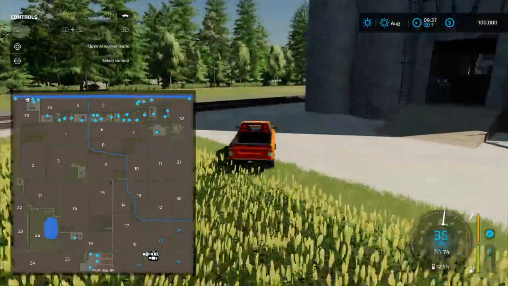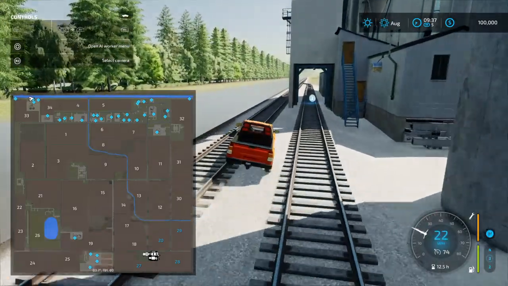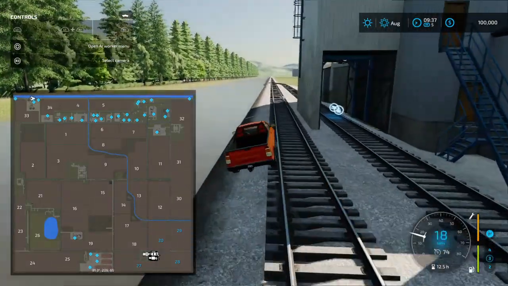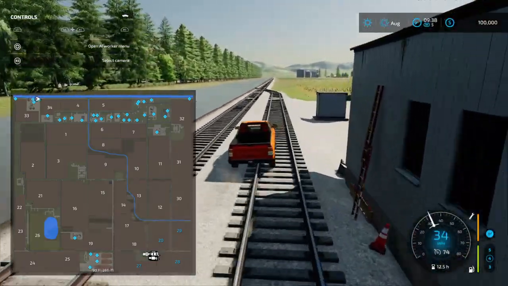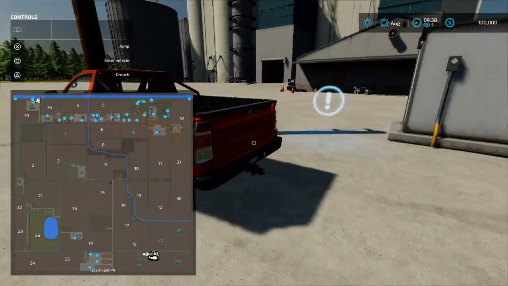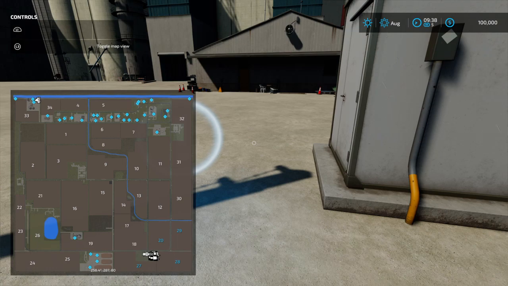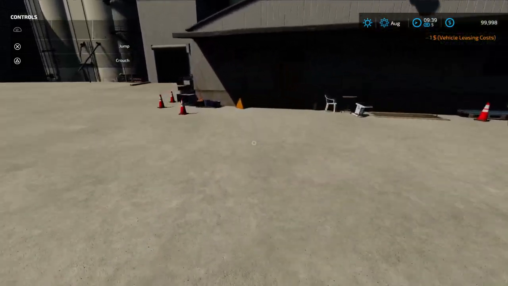Okay. So the train will stop there. You can rent the train from there. Let's get out of the tracks. Alright, so this is where the train is. Cut off our map. Rent the train for 1,000. Train is going to arrive soon. Alright, so we just used up 1,000 for no good reason, but that's okay.